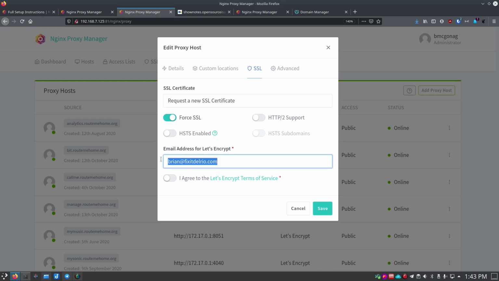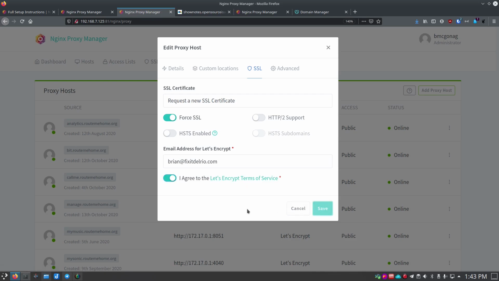Make sure your email address is filled in so that the Let's Encrypt site can email you if there's a problem with any of your certificates. This is very important. They don't spam you, they just let you know when there's something going on with your certificates. And then click on the I agree to the terms of service. If you want to read their terms of service first, you can click on this link and it'll let you read that as well. Again, click Save.